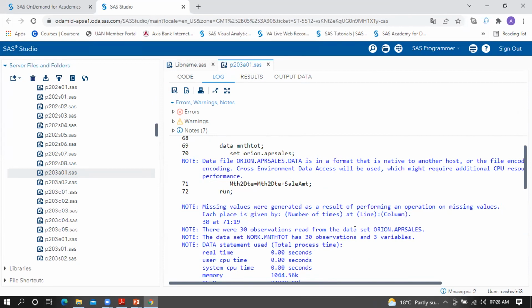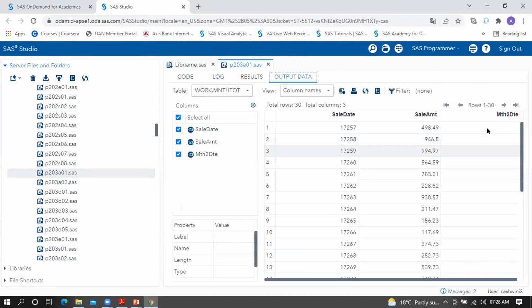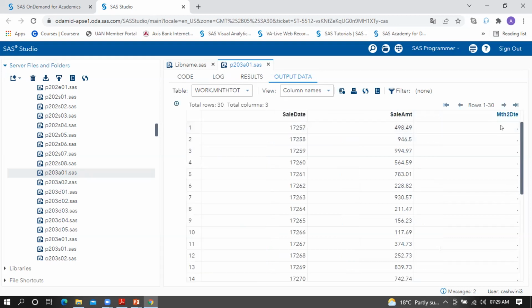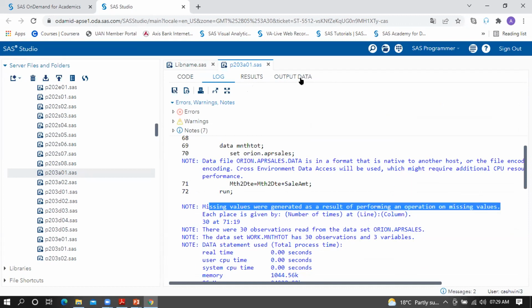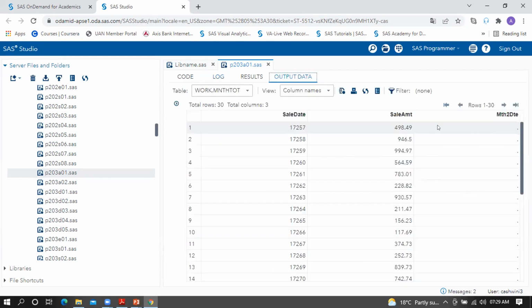It's because in your data, you have a missing value of MonthToDate at the initial point. So missing plus any value results in missing. That is what your log is telling. Missing values were generated as a result of performing an operation on missing values. So any idea why we are getting these missing values initially? Any idea?